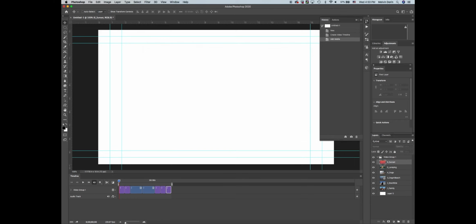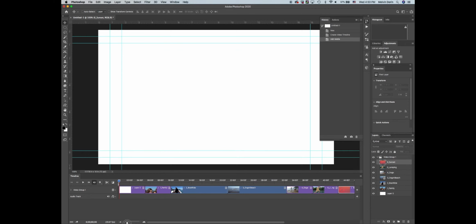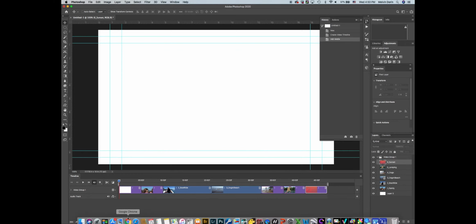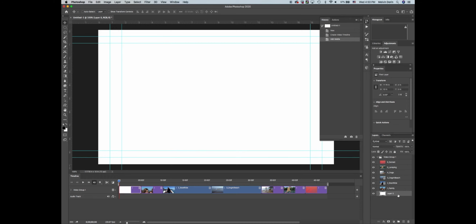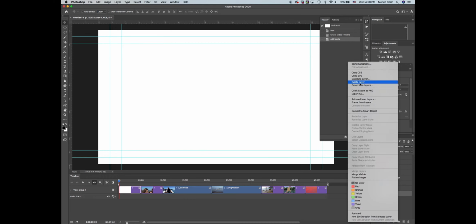And we'll expand those clips so that we can see their duration, because we're going to shorten them all to 3 seconds. Let's delete layer 0, there's nothing in it.